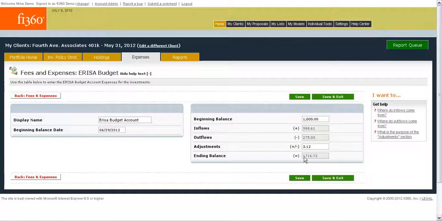To finalize the totals that you'll see in the report, we have a beginning balance on a particular date and time, which you can specify on the left side of the page. And then any adjustments. We realize that the inflows and outflows may not get down to the exact dollar and cent that you see in any type of accounting, so there's an adjustment, plus or minus, that you can add in to show the exact ending balance that you see in any other accounting statements. Once this has been stored in the system, you can define this and show this in the fee and expense reporting section of the FI360 Toolkit reports.